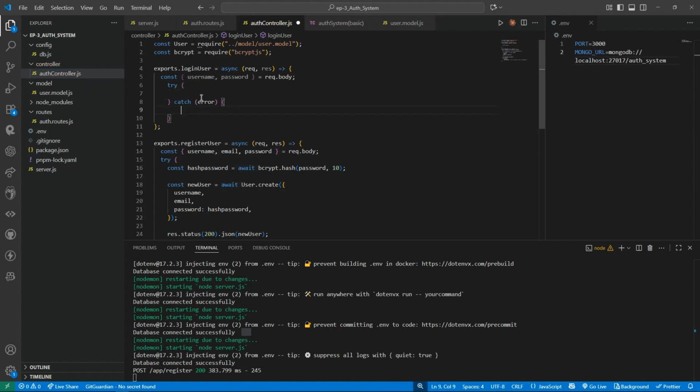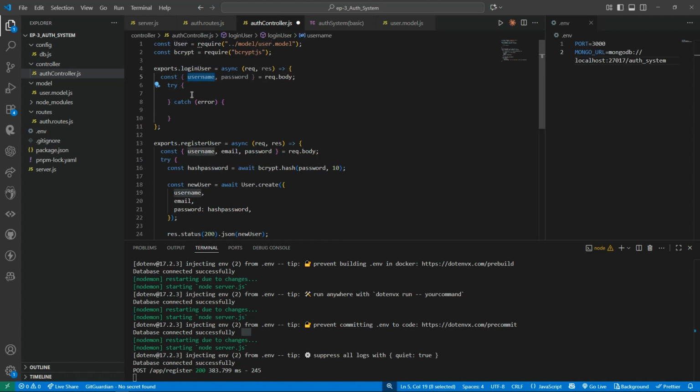Let me remember. Basically, for login, we take a password and username and we have to compare. We have to find the username from the database.